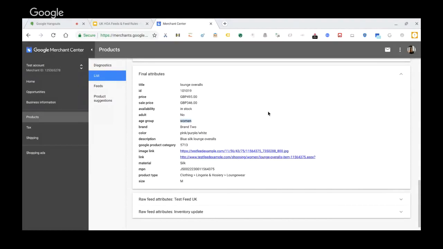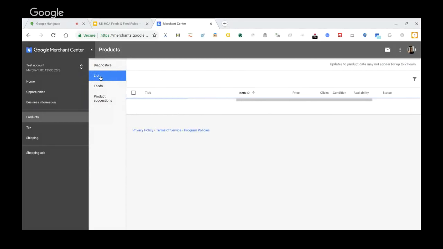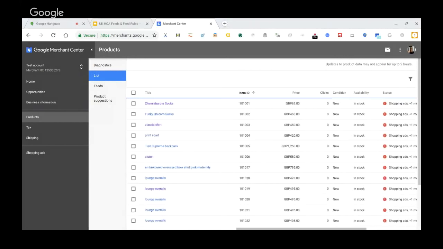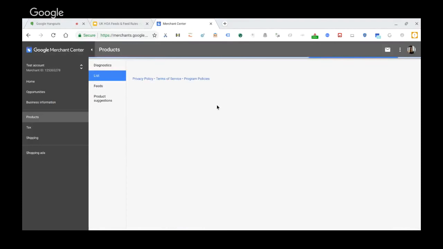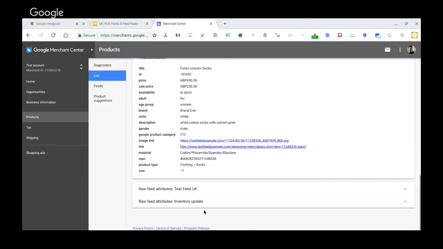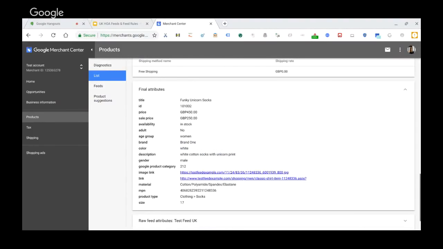And this is also something to bear in mind, that if you navigate to the list view in Google Merchant Center, you'll get an overview of each product that is available in your Google Merchant Center, and you can click through it to see how Google Merchant Center has received its product data and how it's combining the data together. So if I click on a particular product, at the bottom, I can see which attributes make up the final attributes that are used for the shopping ads.